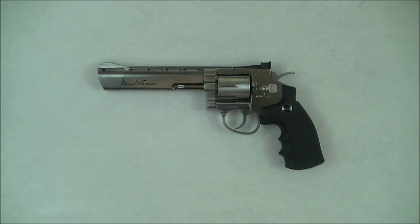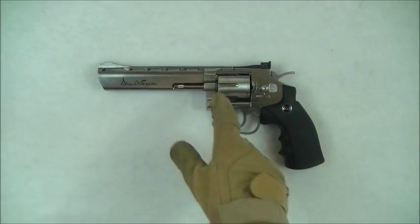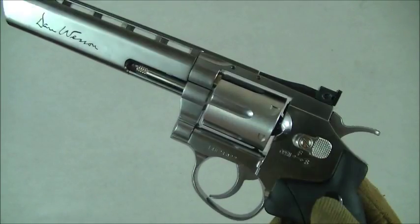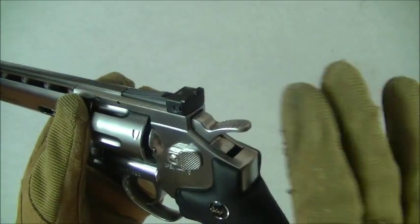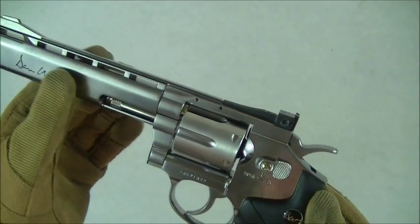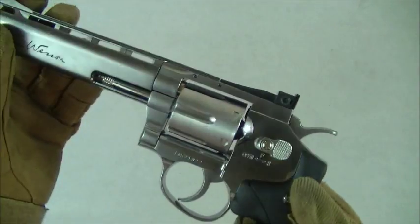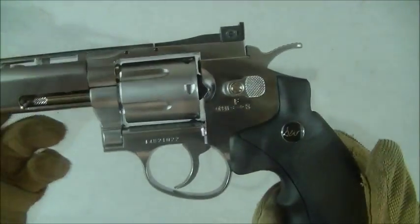Just thought I'd throw out a RACKNLOAD review of the ASG Dan Wesson 6-inch pellet firing revolver. Not BB, this is the pellet firing one because it's got the rifle barrel. Now, it's not bad, to be fair. It has got a few bits on it that I'm not keen on, a few quality issues, but for the money, which is around £160 here in the UK, it's not bad. You're going to get quite a lot of enjoyment out of this gun, firing it in the backyard or the back garden. Now let's talk about this gun in some detail.